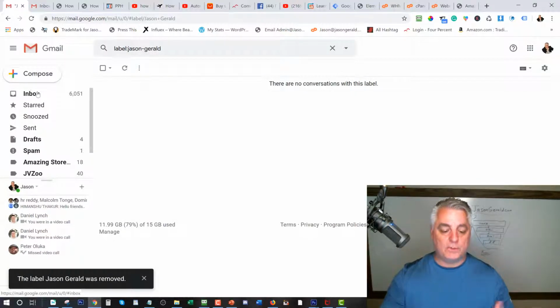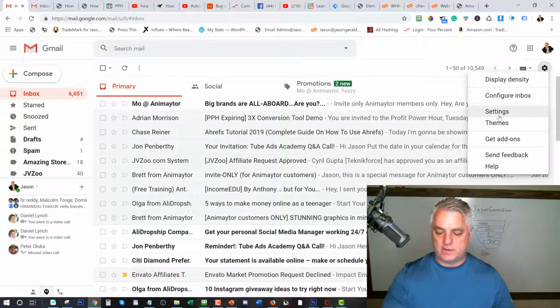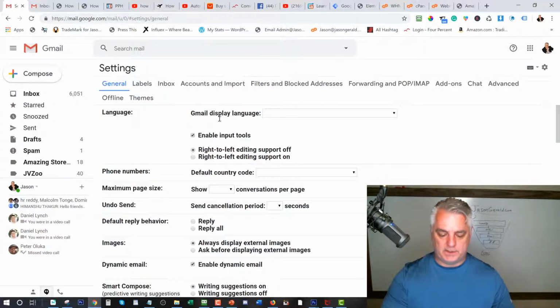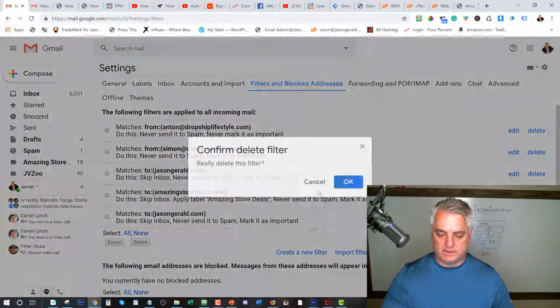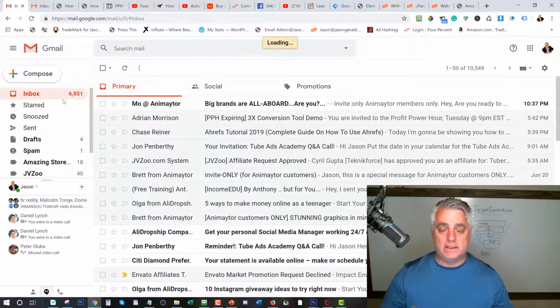Now I'm back to the way it was before, and since there's no folder, emails are not going to go anywhere. So if I go back over here, I want to make sure I remove that filter that I set up earlier. If I go back up to here, I want to delete this filter and say okay. All right, that's how easy it is to set that up, change things, and edit it, all within the settings.